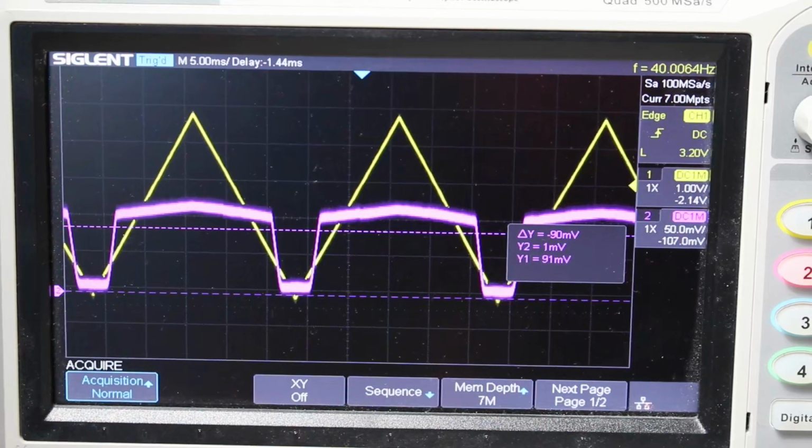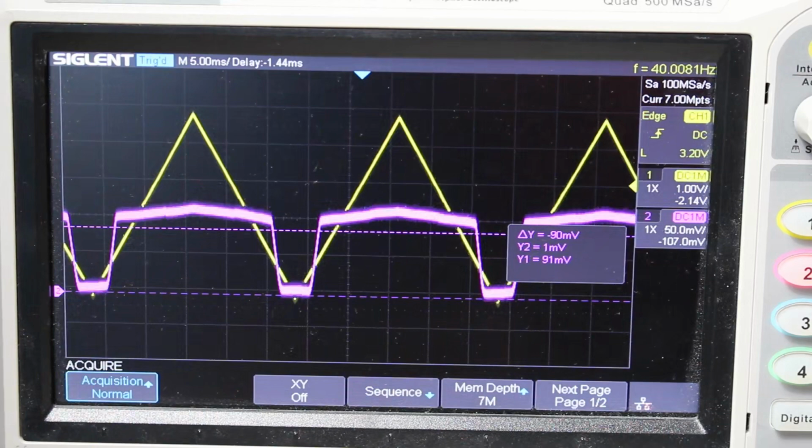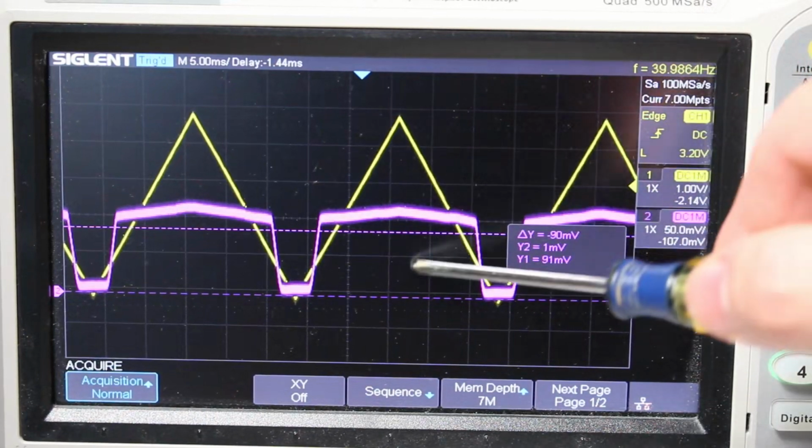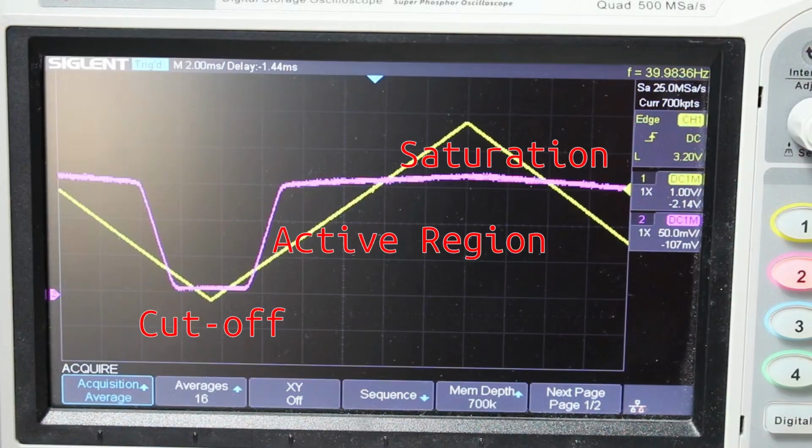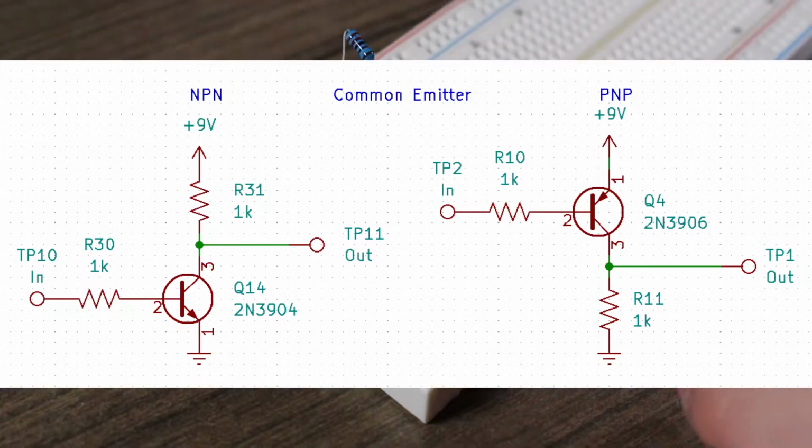Remember that ramp wave experiment that we conducted earlier in the video? Well, before the transistor reached saturation, we were actively amplifying the input signal in the active region. This is because of that current gain. A higher input voltage will cause a higher base current, which in turn causes a higher collector current. A higher collector current will drop more voltage through the collector resistor, and we will end up with a proportional signal in the output.